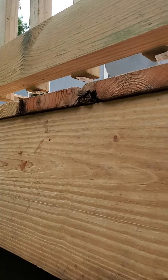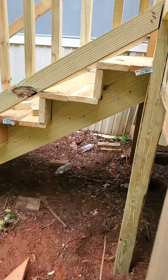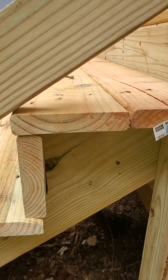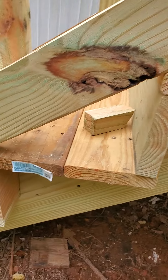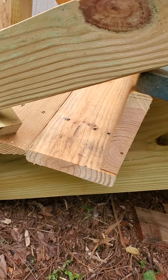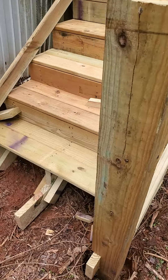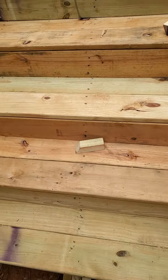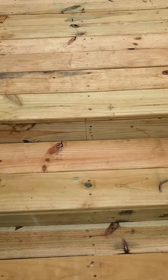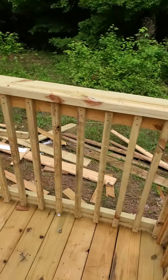Look at this post — I don't know if you can tell, but that thing is at least two inches out of level. Coming around to the stairs, the stair boards have the same issues: upside down, right side up mixed randomly, stickers in the way. Going up these steps — I haven't measured them but something is not right about them.